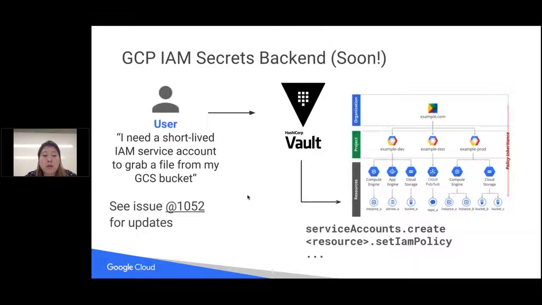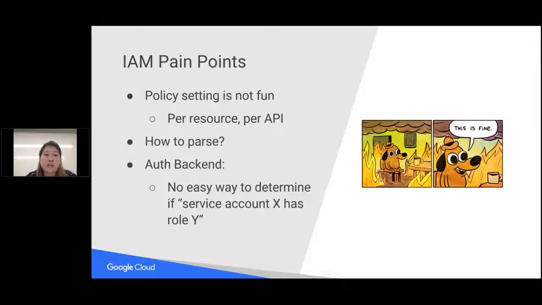You can look at GitHub issue 1052 for updates on this, but otherwise feel free to drop a line on GitHub if you have any thoughts on this. It's actually a fairly hard problem because policy setting in IAM is not fun. It is per resource per API. So if I want to set policies on several different resources, I have to call out to a different API potentially per resource.